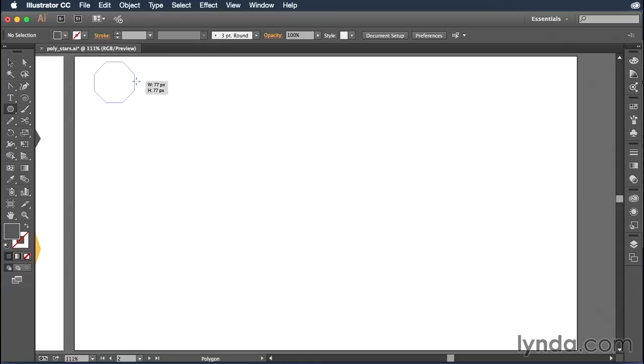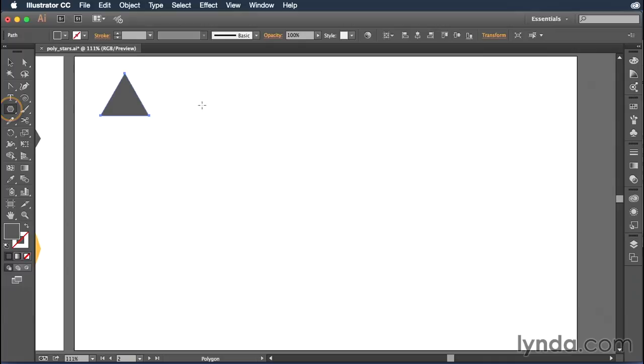So what I'm going to do once I have the shape that I want, in this case I'm going to go all the way down to a triangle. I'm going to get it where I want it and release it just like that. And I'll just move it into the document window so you can see it. Don't worry if yours is not the same color as mine right now. That's totally fine as long as you have a triangle somewhere on screen.